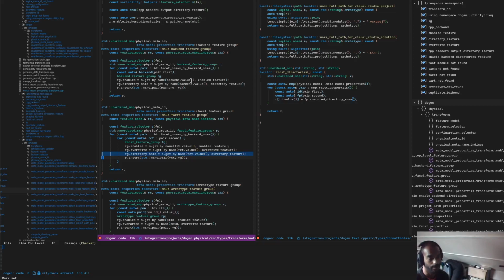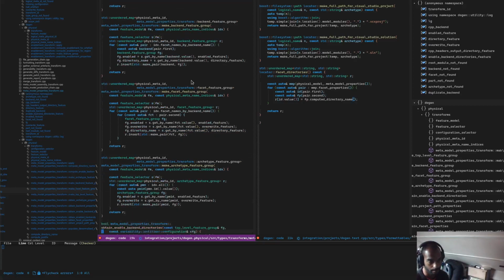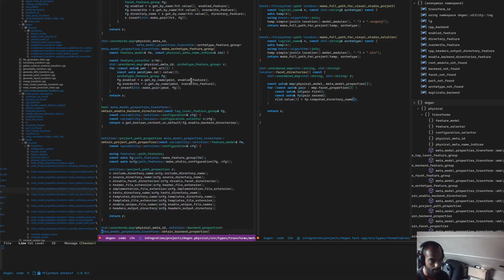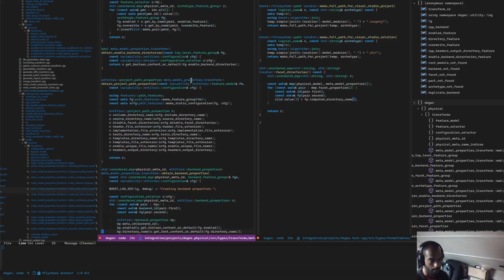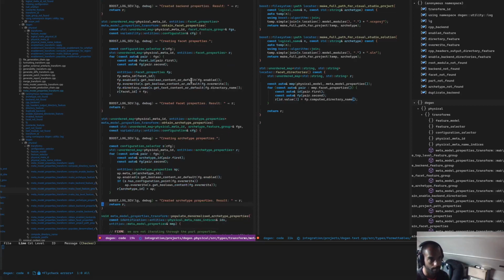Oh no, actually we're just reading the feature here, so it's somewhere else. This is just a feature somewhere around here. We're going to have the facet properties, and there we are. So for this feature called directory name, give me the content or the default. Okay, right, very good.